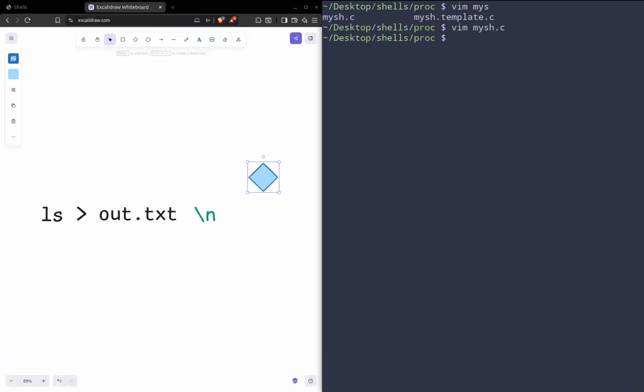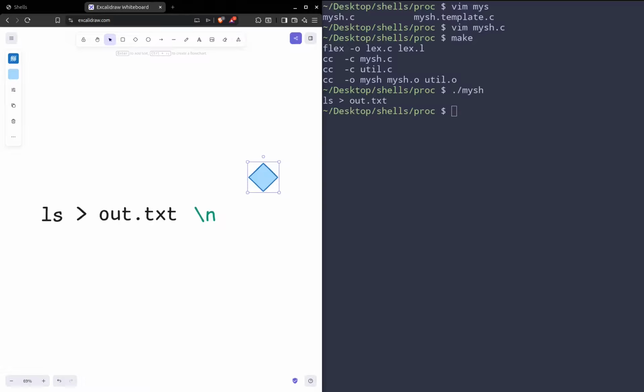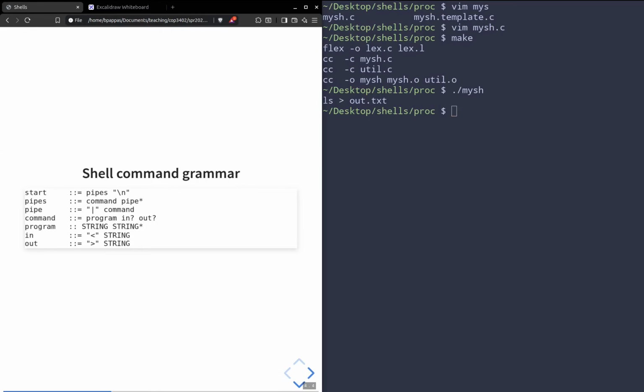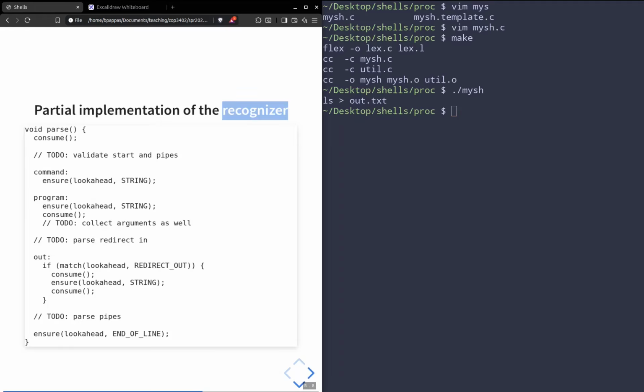So if I were to run this program, I'll run make and then run mysh. You can see we're actually put into a shell where we have to enter a command. This is just reading from standard in. So if I were to type ls out.txt and press enter, it actually works. So we get no output because all this is doing right now is what is called recognition. So this is a recognizer.